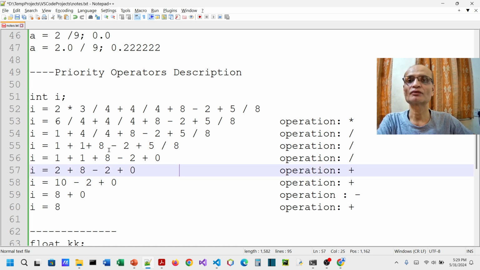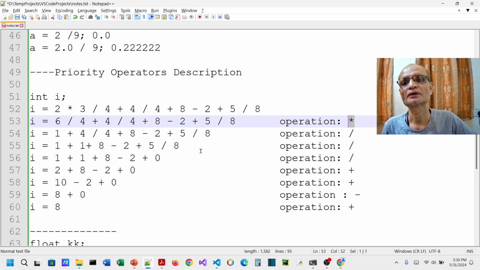It is obviously going to start from left to right, that is the associativity. But the important point is which operation will be considered. Starting from the left, the star operation will be done. Why? Because here there is no modular operation, but there is star and division, and then obviously addition and subtraction. So 2 into 3 will be performed, and the multiplication is going to yield 6, and then you divide 6 by 4. So now you are going to do division. So 6 by 4 will be performed.